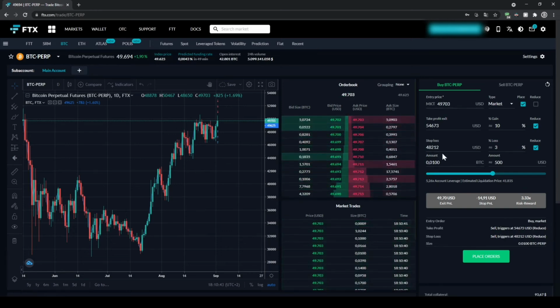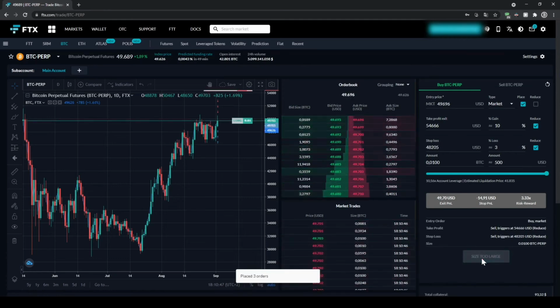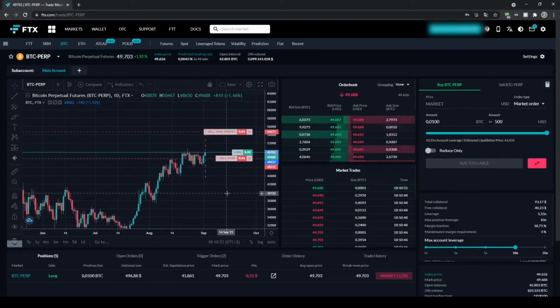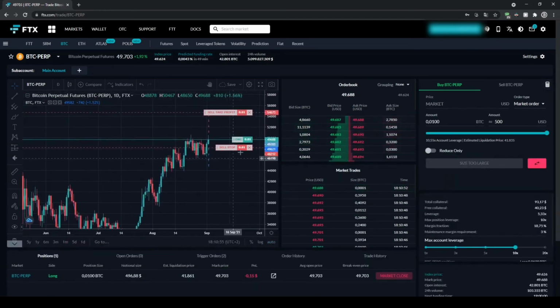All right, once we have set that as we wanted, we can just click on place orders. And as you can see, it got executed. Let's make that smaller again. And if I go here into the chart, as we can see, here is our long with 0.1 Bitcoin. We have our stop loss with exactly the same amount that will be closed. And we can of course go up here, and this is our take profit, where our position will be closed as well, and we will take our profit.